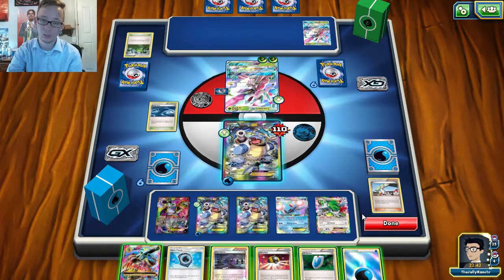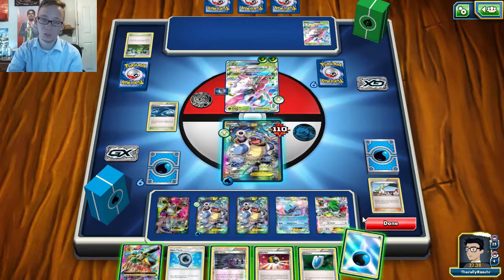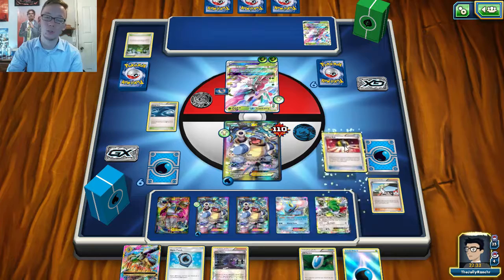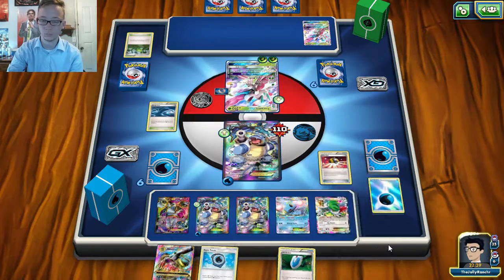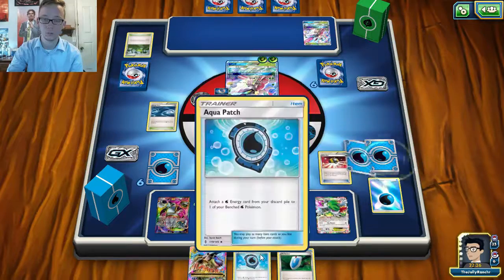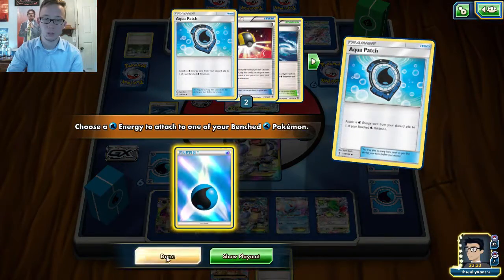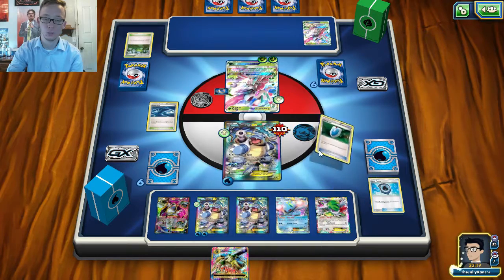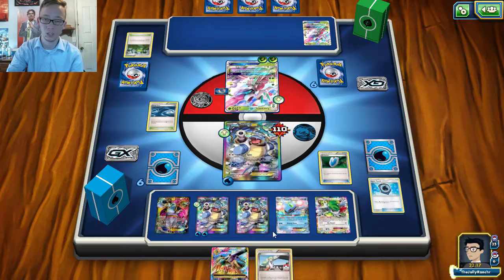So, this is tough. So do we just Ultra Ball away? I think we do. Away Hex and a Water. I think we just fail. We Aqua Patch on this one. Then we're going to Verse Seeker for N because I don't have a Spirit Link.